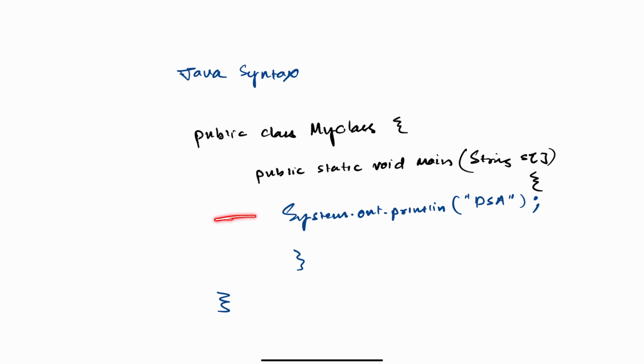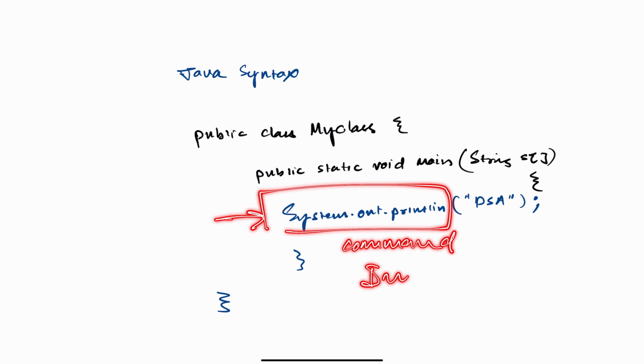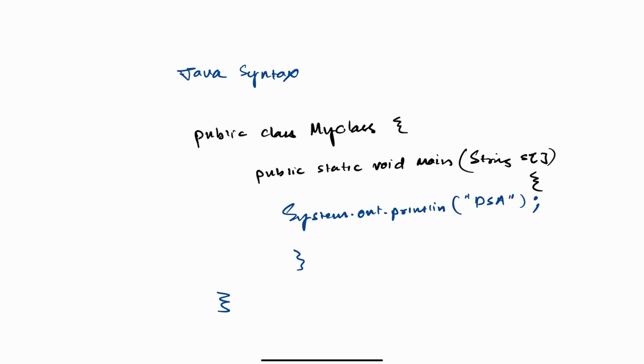Now pay attention to the very first statement. This is the actual statement. Some people call it a command, some people call it an instruction for the CPU, some people call it a statement. All are very much similar. This is the operation I'm going to perform in this method. What is that? System dot out dot println, and in the quotation I'm printing some text as DSA. Now, the semicolon. Now we'll see one by one what each syntax represents.